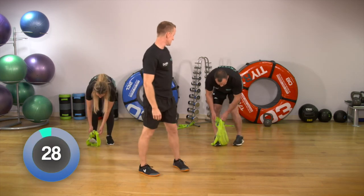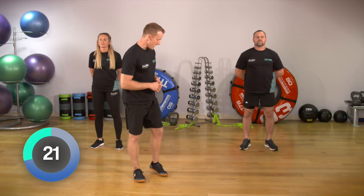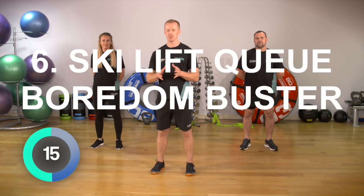Bands away. So again, remember, use your rest and recovery time wisely, drink if you need, relax the body as much as you need to. Whilst we're recovering, I'm going to introduce the next movement. So number 6, this is your balance challenge. Ski lift, queue boredom buster.